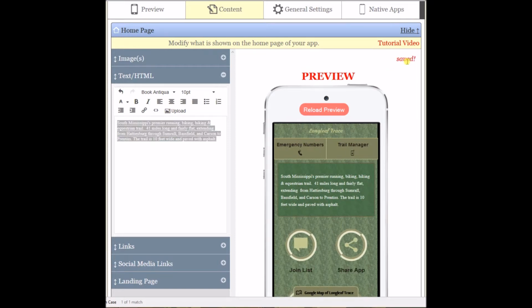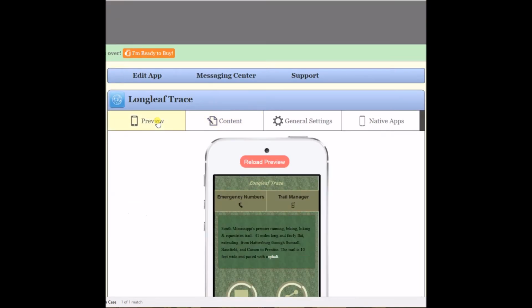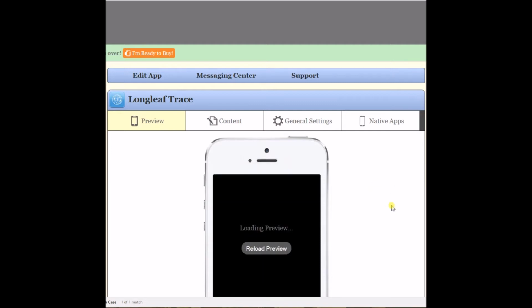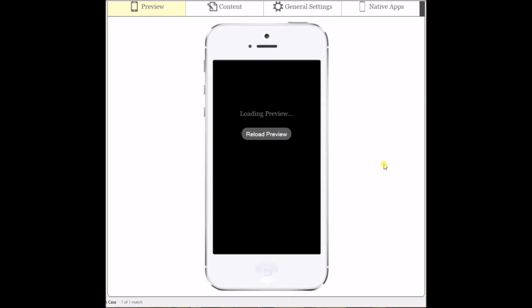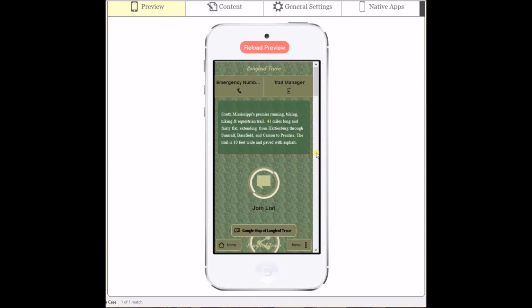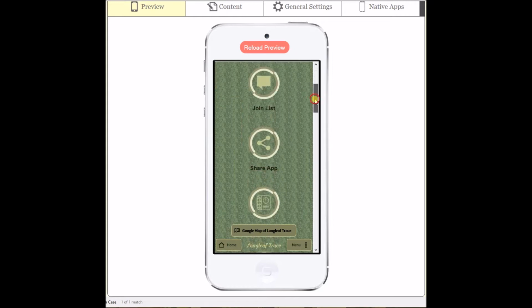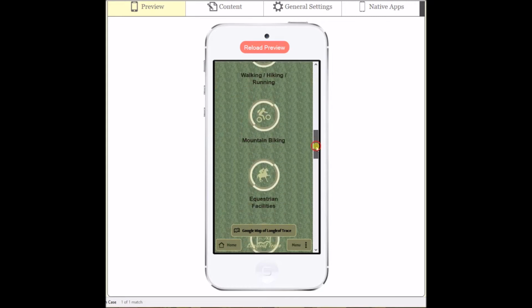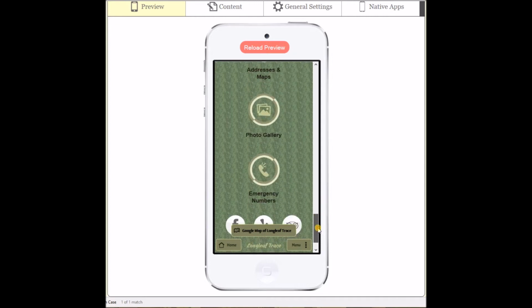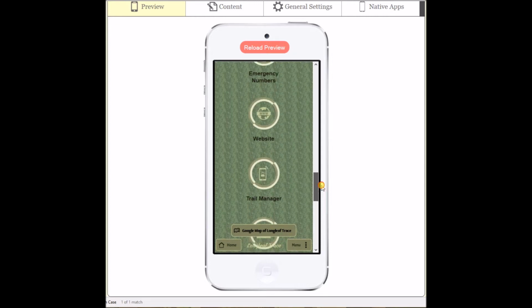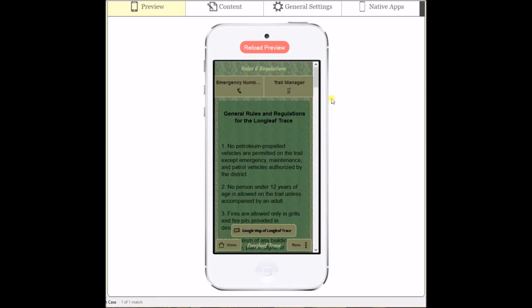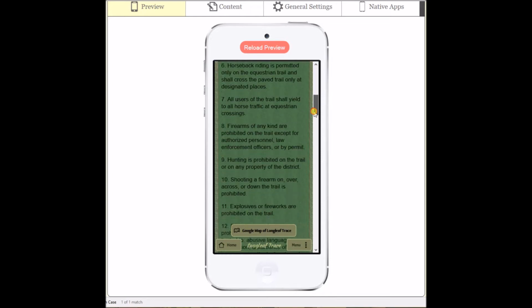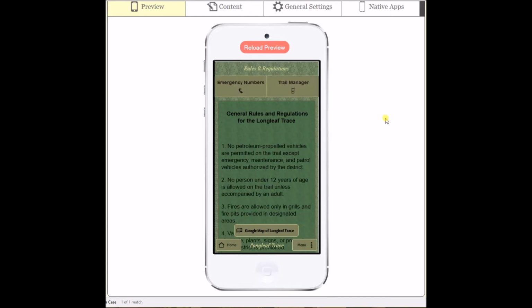And then save. And let's go to our main preview and reload preview. And then we'll look at our content body. Of course, there's our content body. Let's go to, it was join list, wasn't it? Or rules and regulations, my bad. And this is what our content body is going to look like.